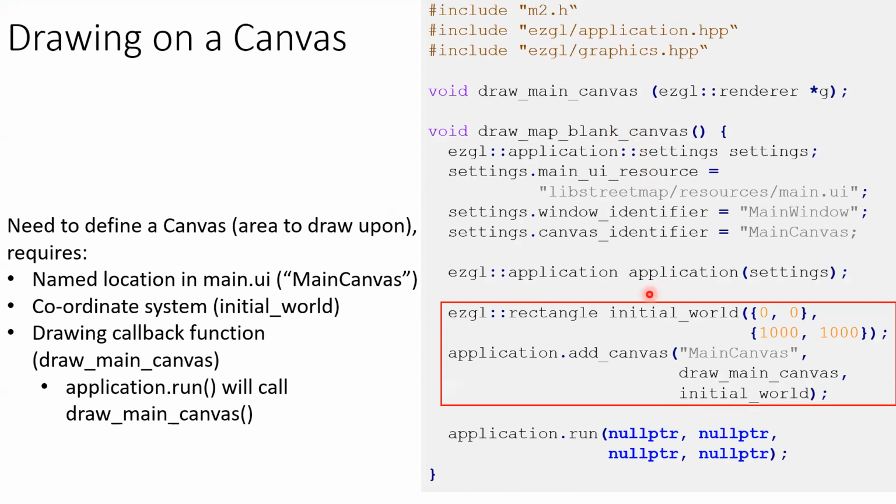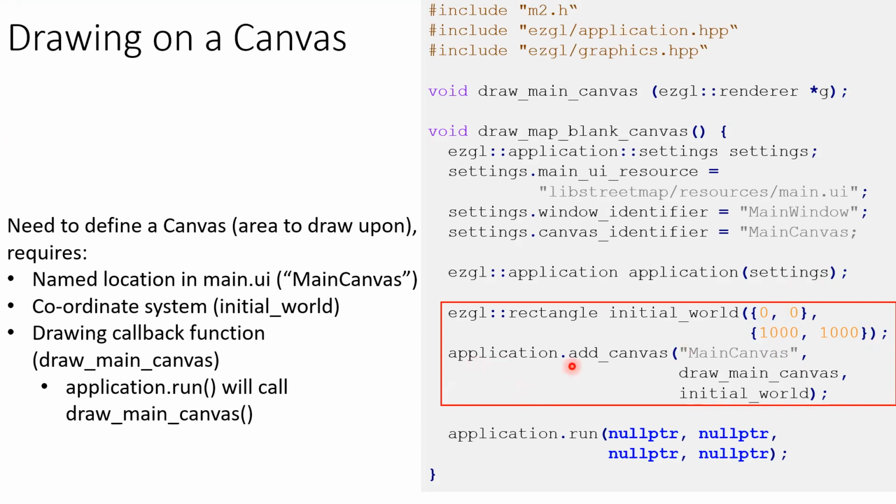To define a canvas, before the run, we want to first do a rectangular canvas initial world to 0, 0, 1,000, 1,000. 0, 0 is the bottom left corner, 1,000, 1,000 is the top right corner of your entire canvas.